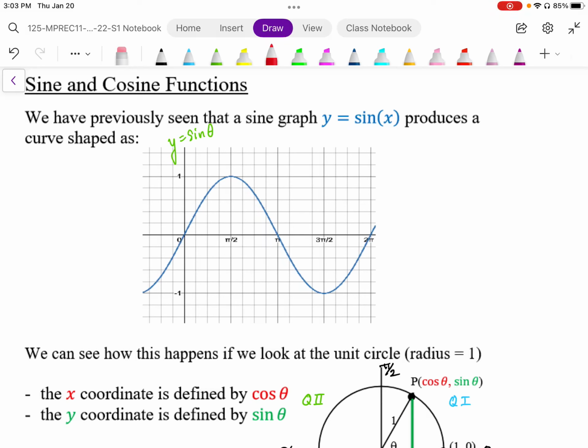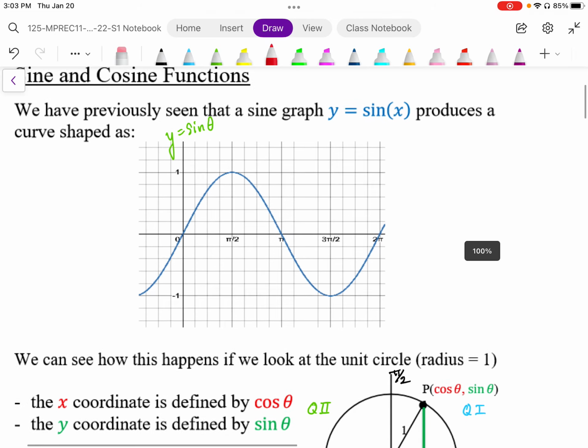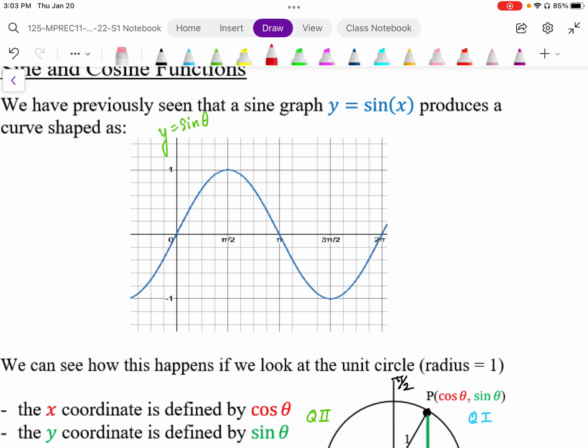So we're going to start looking at sine and cosine functions. Essentially, what's happening to the sine value as the angle changes. And we're going to get a function that's going to be looking like this graph that I've shown here. This curve is called a sinusoidal curve. So cos and sine both give essentially the same shape, and that shape is called a sinusoidal curve.